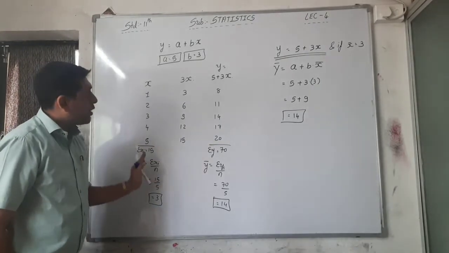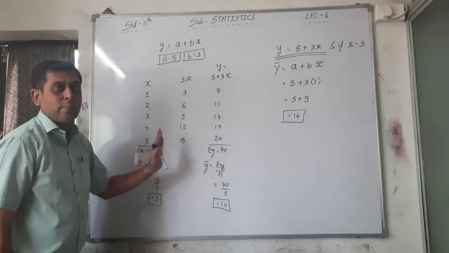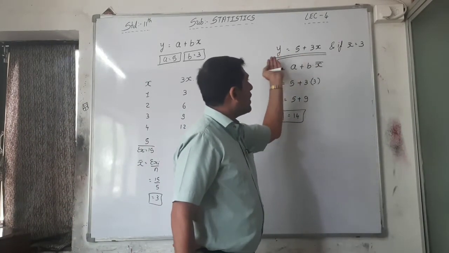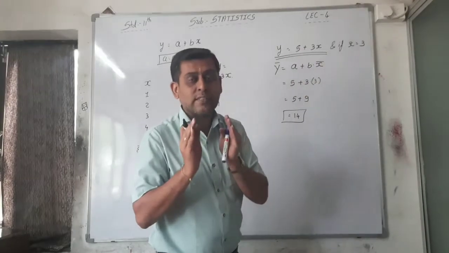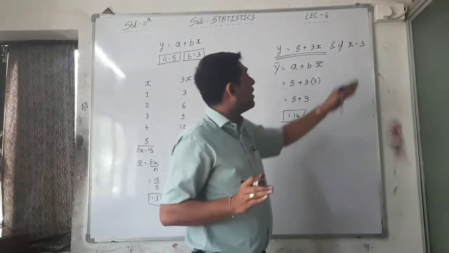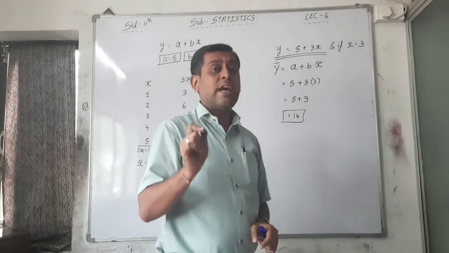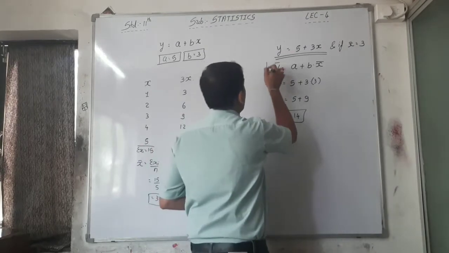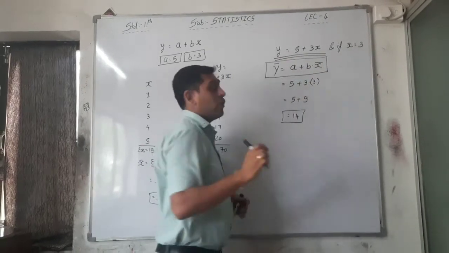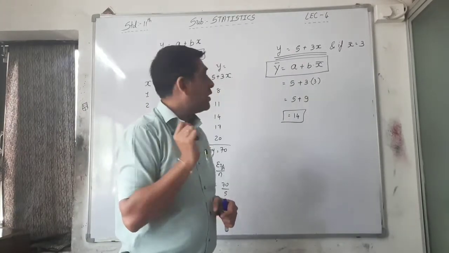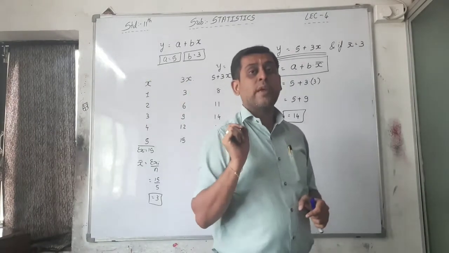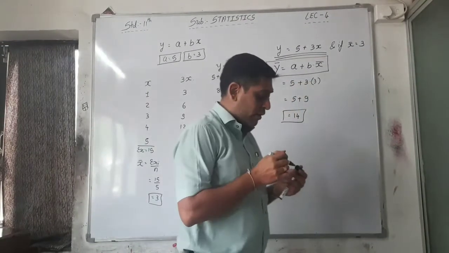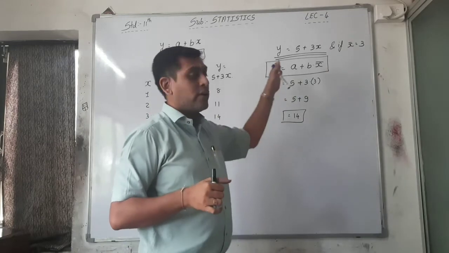So here I am proving with the example that this formula is correct. Whenever the relation between x and y, two different sets of observations, is given, and if x bar is given, then we can find y bar by this formula. It is important for the short sum, and we will discuss it in the regular example, where this type of example is given.